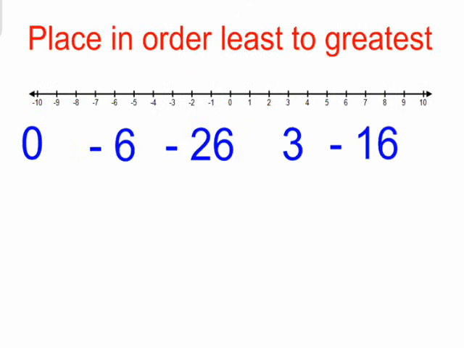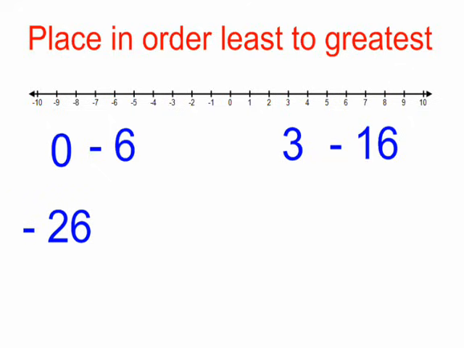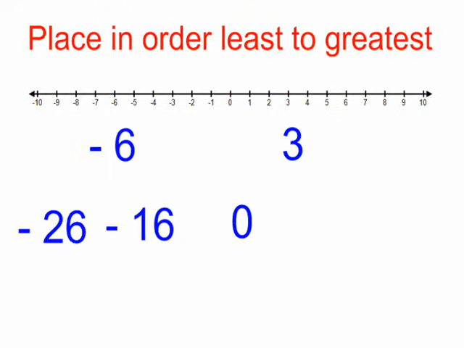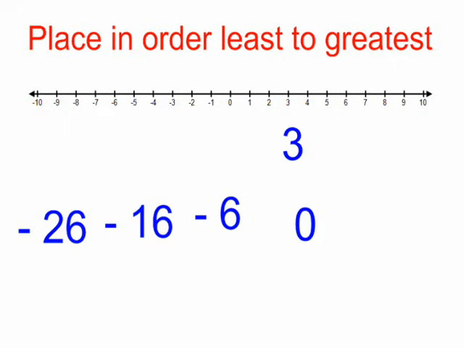Okay, let's put a few integers in order. I'm going to start with the smallest integer. When I'm working with negative numbers, I like to think of money. So which one of these would I definitely not want to be? It's this one. I would not want to have negative $26. In fact, I'd rather have $0 than negative 26. The next smallest number would be negative 16. I wouldn't want to have negative $16 either. I guess negative $6 would be a little bit better. I'd rather have 0, but the best would be to have $3.